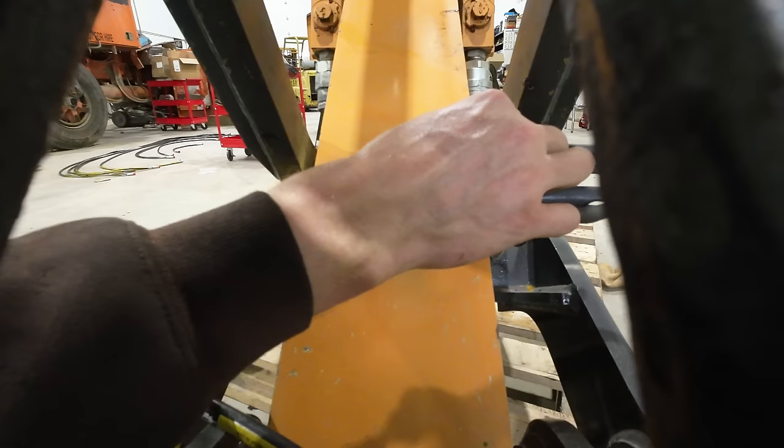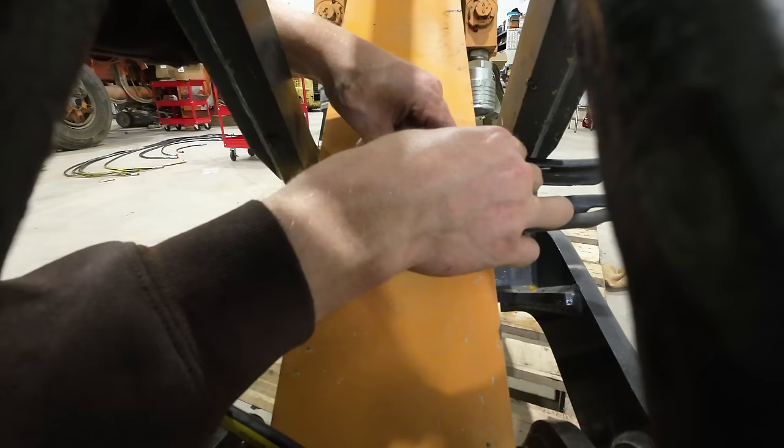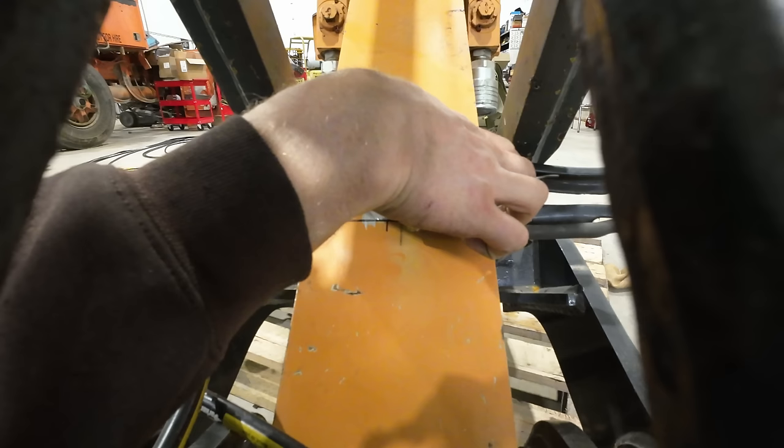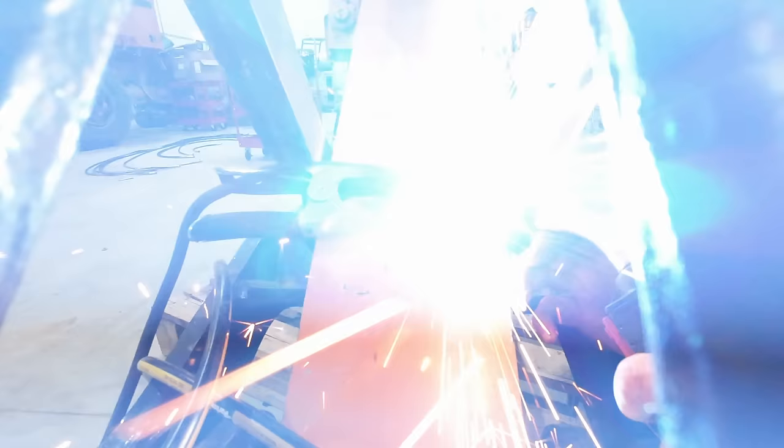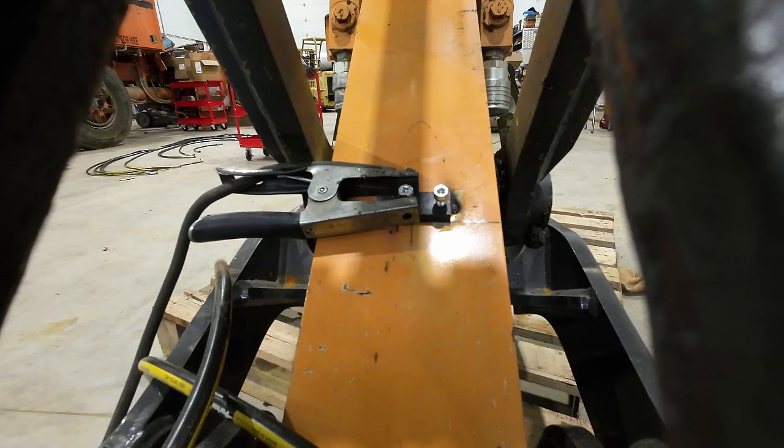All right, kids, you're gonna wanna make sure you have your battery disconnected. I just shut off the master switch here in this case. But these newer machines, no telling what kind of stuff you could fry with a computer if you're not careful. Just giving her a good tack for right now till we make sure everything's copacetic with the lines.